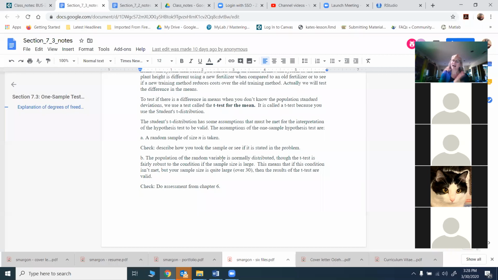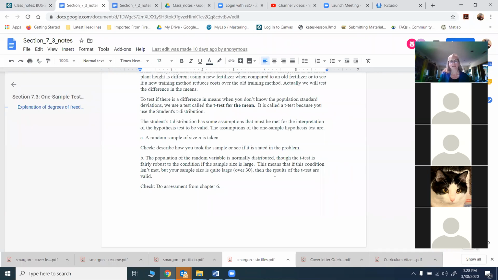So that's where we spent time on those sampling distributions. We're kind of using the central limit theorem here. We're kind of using the idea that in order to use the central limit theorem, the variable has to be normally distributed in order to say that the sample mean is normally distributed. And that fits into this whole concept of the student's t-distribution.